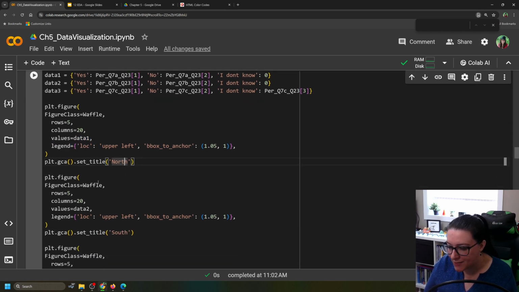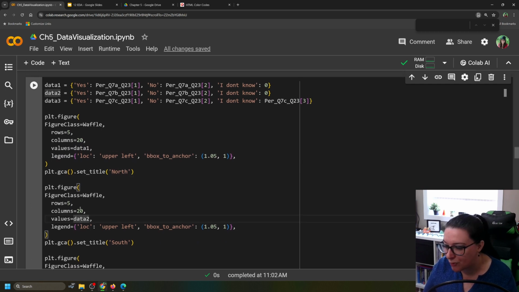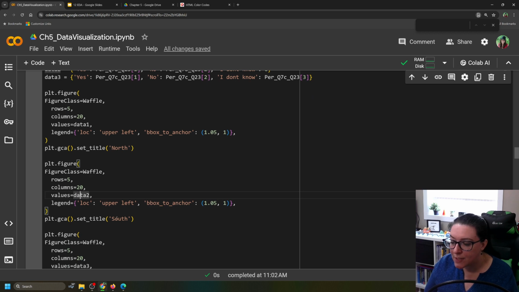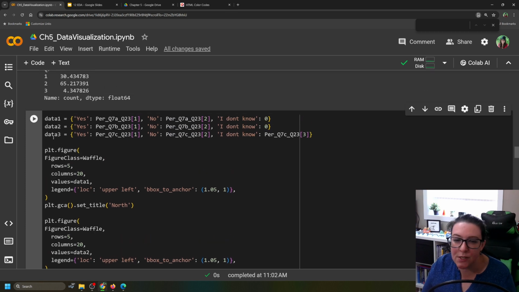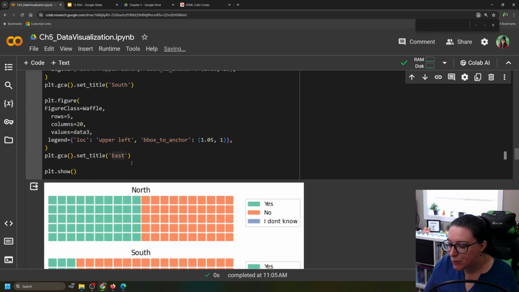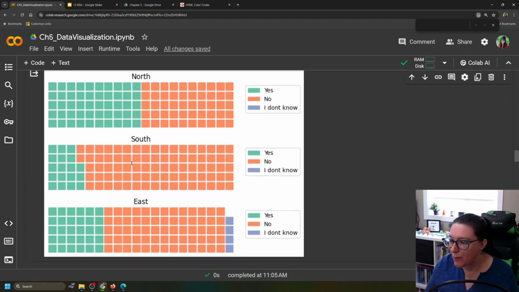Repeat the process. Plot the same figure, same formatting. The data here is data 2, so it's the data for the south location, and then we set the title as south. We're going to do all this again, but here the data is data 3 tied to the east location, and label it east, and then finally plot all of it. So it looks like a lot of code, but it's the same repetition. You just copy paste and then change it to say data 1, data 2, data 3. We do this, and what we get is our 3 locations here.